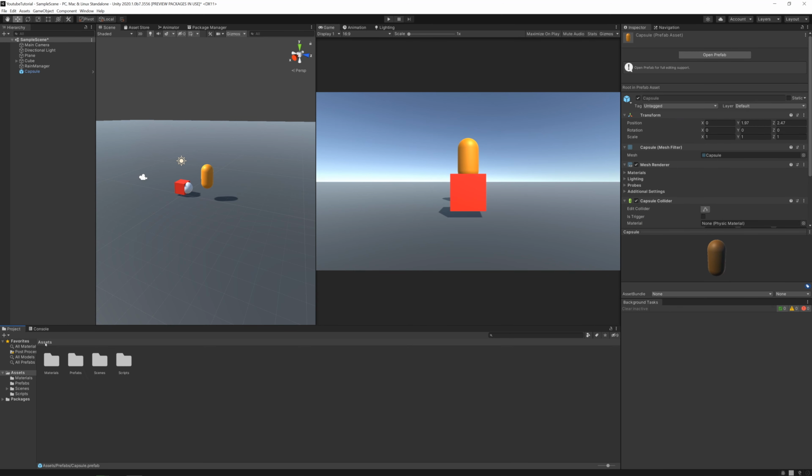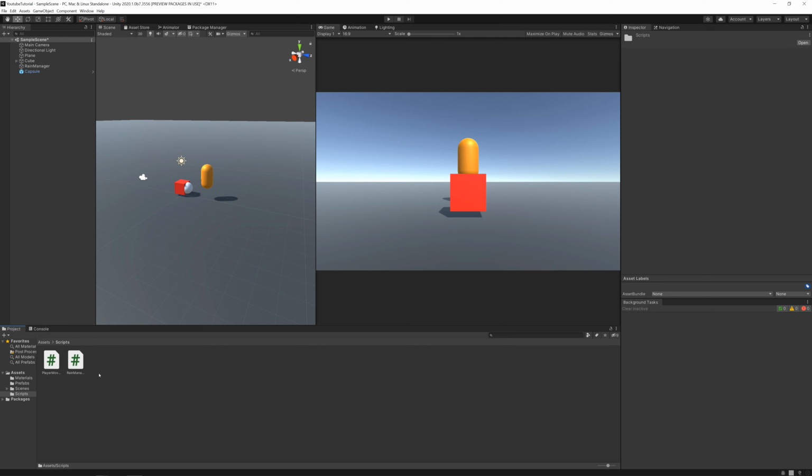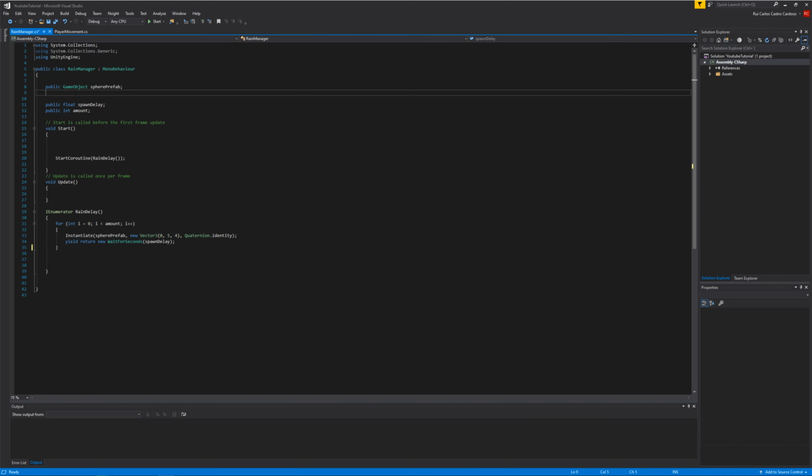Now we need to go back to our script. Let's create a new variable. This will store the prefab that we created. Let's create a new enumerator.